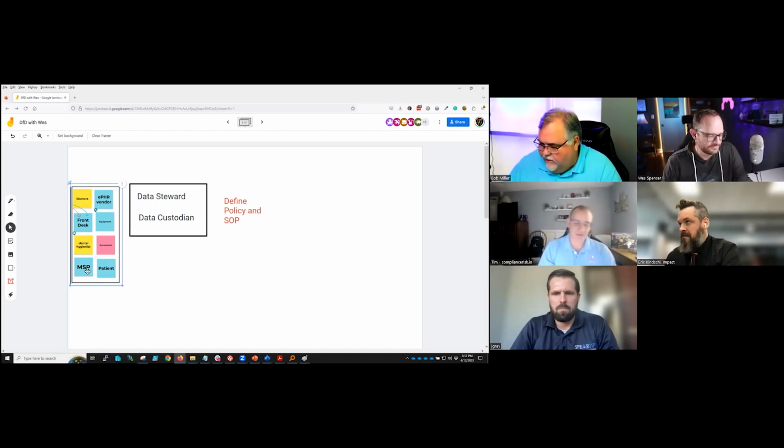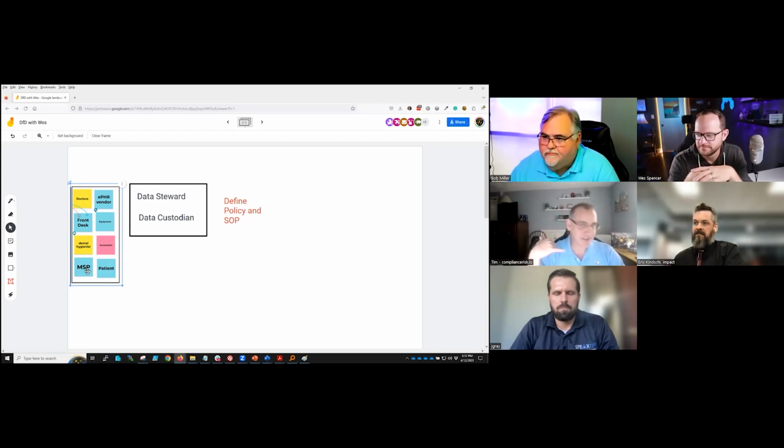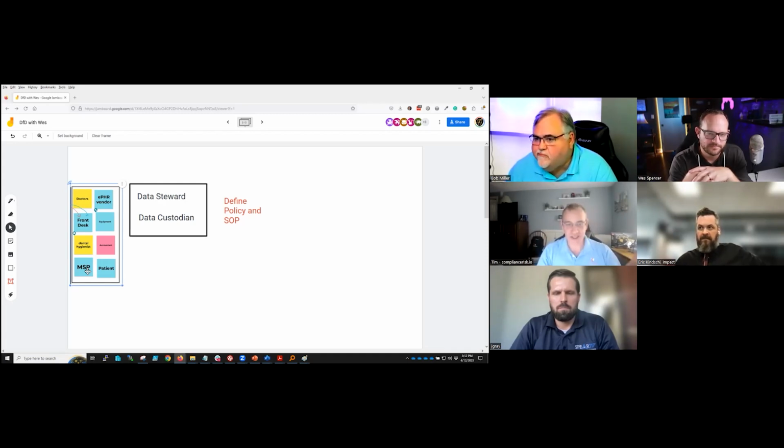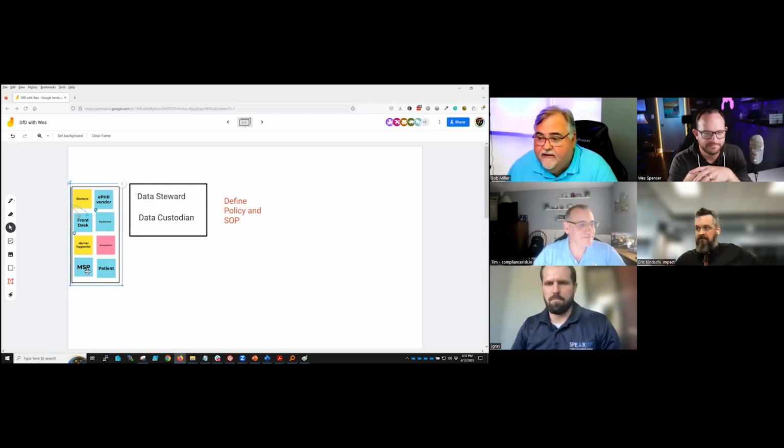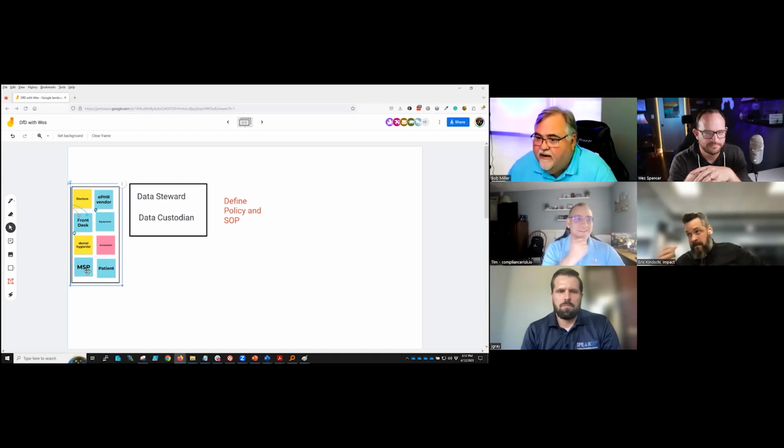So I'll play devil's advocate for a minute, and you kind of alluded to some of this, right? I'm the MSP. I'm supporting the dentist office. Sally Secretary calls up and says, hey, I can't get into the thing. My mouse isn't working. Ticket comes in. Your tech's going to look at that ticket and be like, great, I'll just remote in and help her fix her mouse. What's wrong with that picture? You're going to get a look at that data if you're not careful. Yeah, she's going to have that application open, and you're going to get stuck that way.